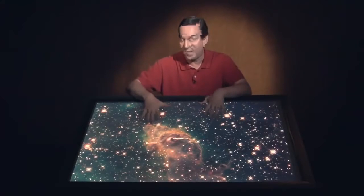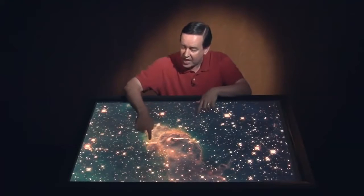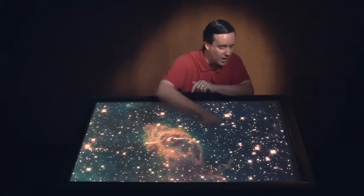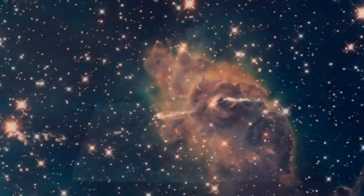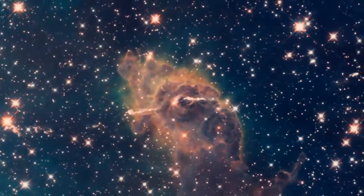Now, to sort of summarize the idea, this is a composite image of both the visible light and the infrared light. Taking half visible and half infrared, you can see the structure of the pillar, but you can also see these jets, and you can really trace them extending across the image, going out this way and all the way out to some clouds out here. So this newborn star creates jets that extend for about 10 light years, the pillar itself being only a few light years in length. This illustrates the enhanced ability for astronomers to see in the infrared with Wide Field Camera 3.